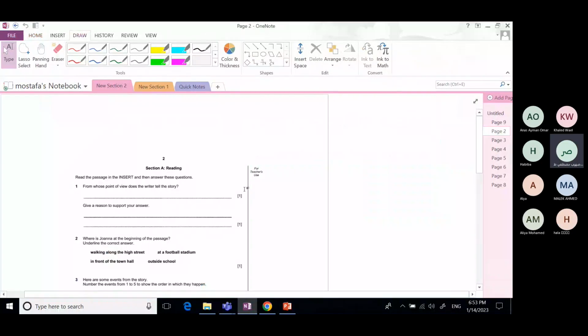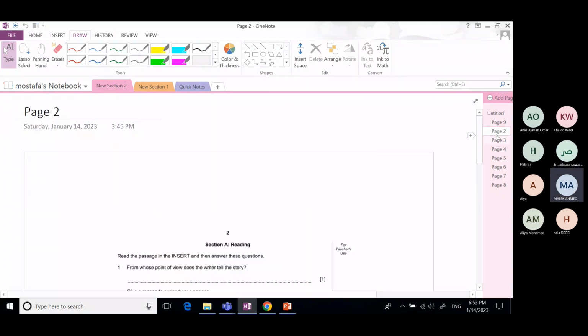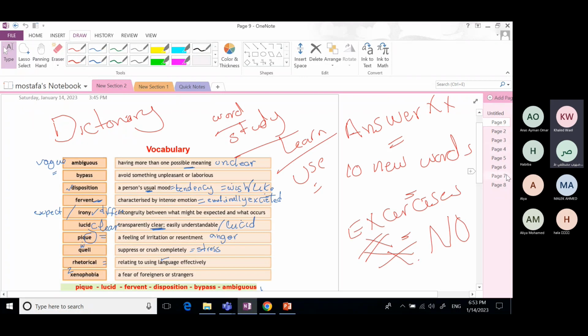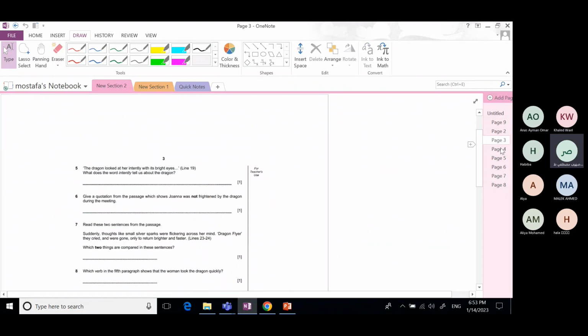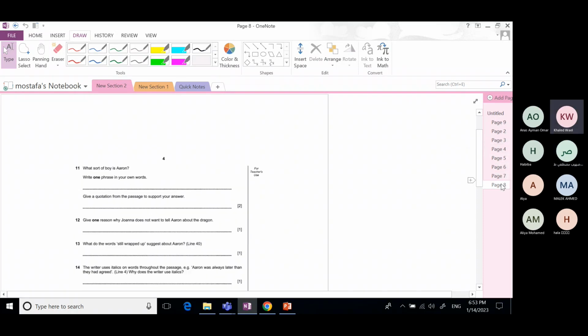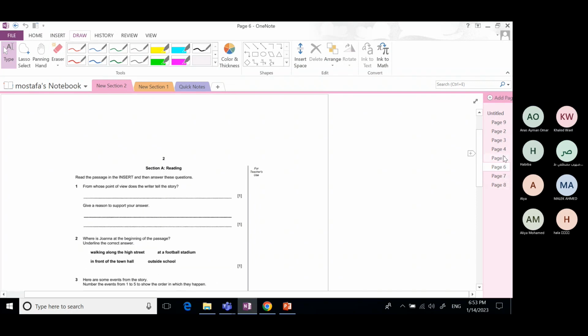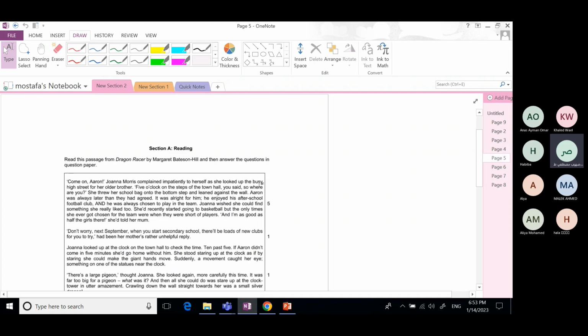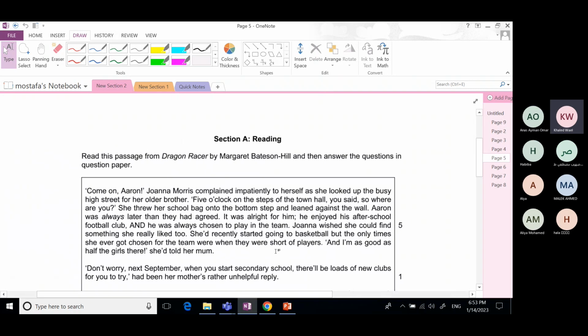Yes, this text. Mr., what are we going to do with it? We'll read together the text. Okay. Mr., can I read? Just a moment to find the text as well. I need to find the text. Help me find the text. Did you take the text or what? Here it is. Can I read? Mr., can I read?